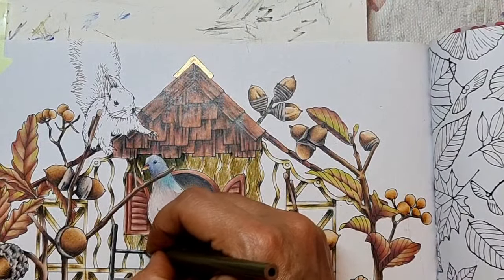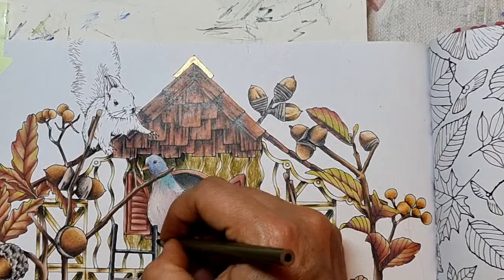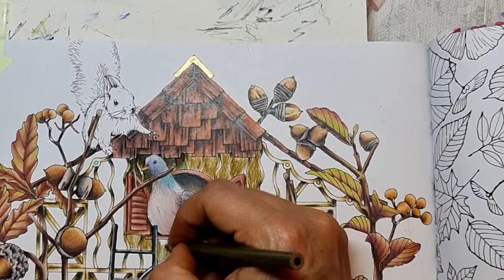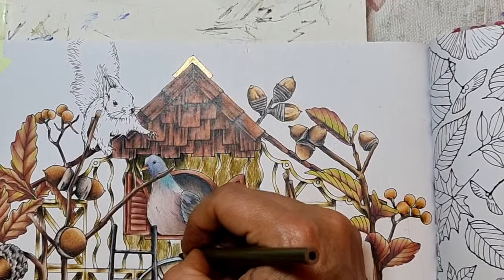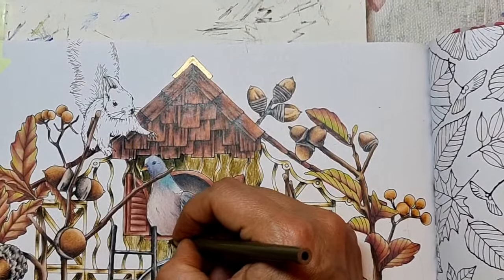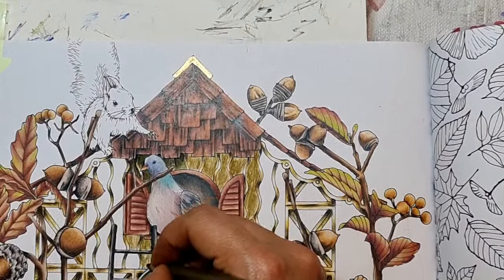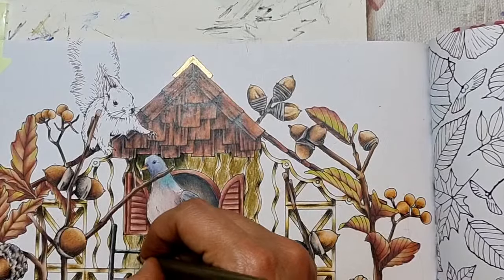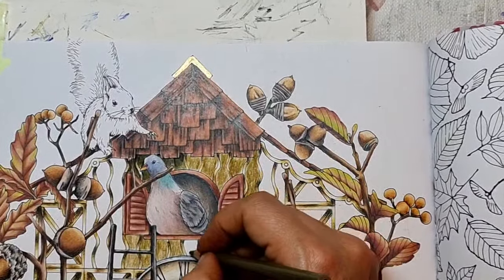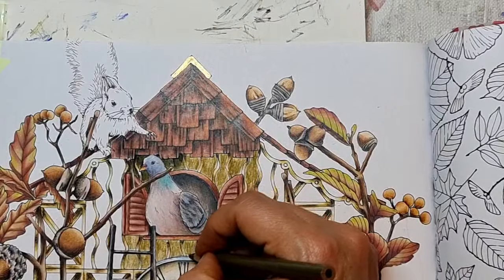I also don't want to deviate too far from the color palette. I want to try and keep it autumnal. And I'm concerned if I put too much green, it's going to look not autumnal. So I don't mind there being bits of green in it, but I don't want it heavy green.